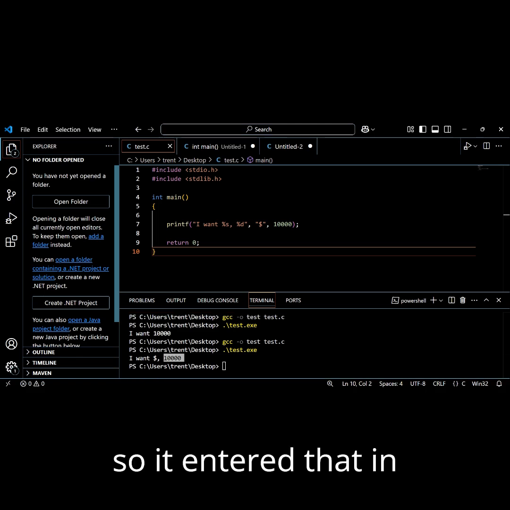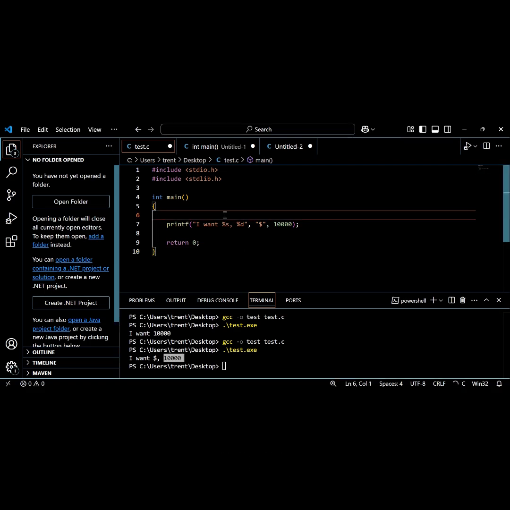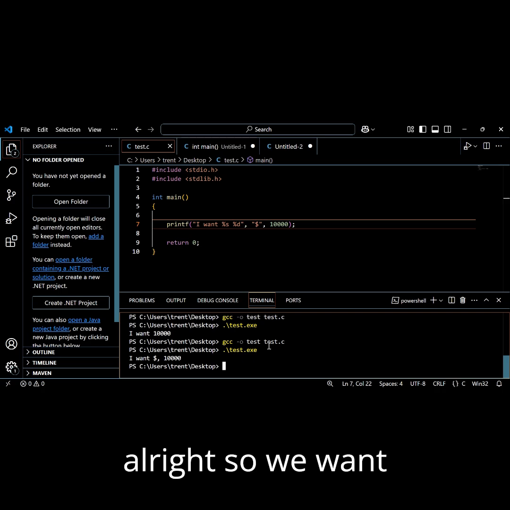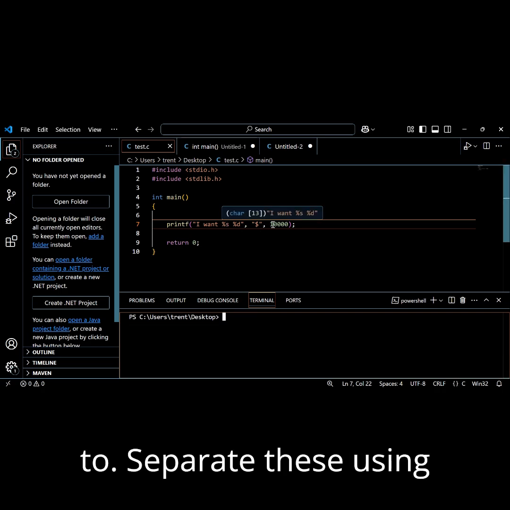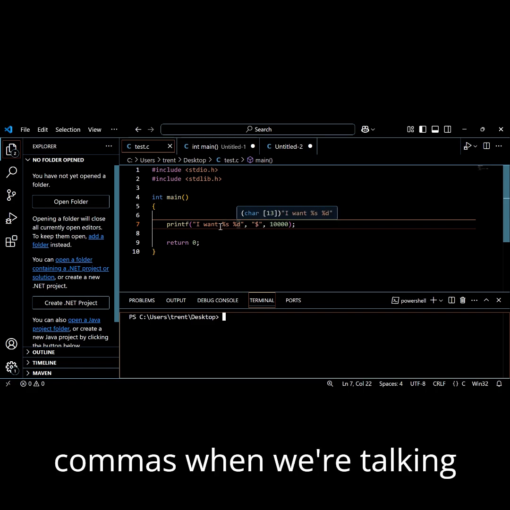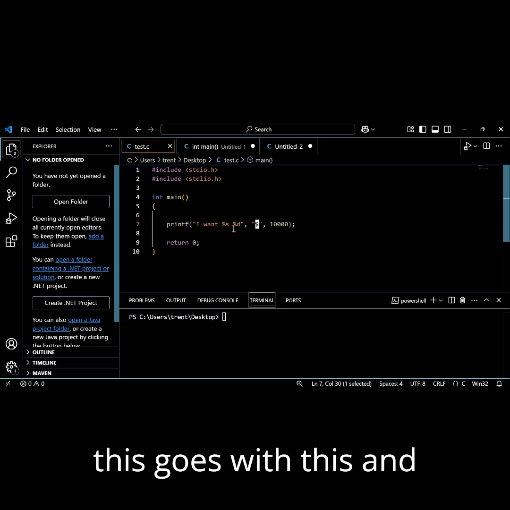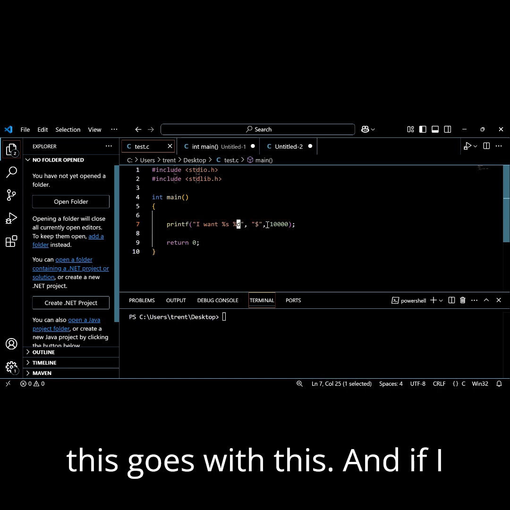So insert that in. We want to separate these using commas when we're talking about our placeholders. So this goes with this, and this goes with this.